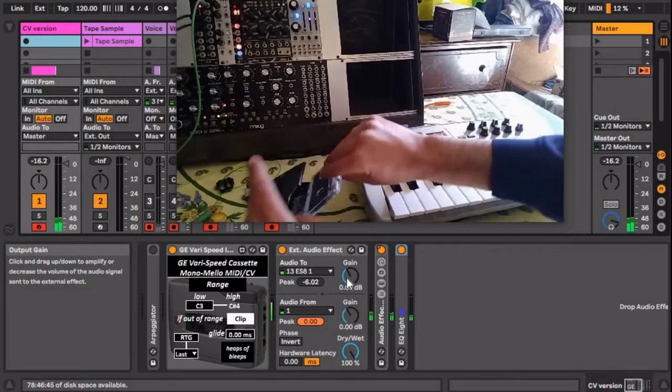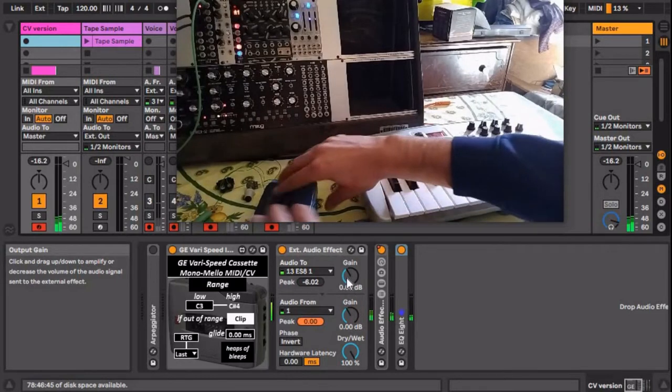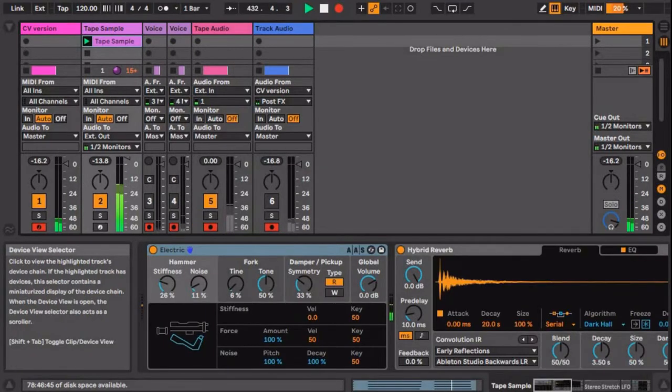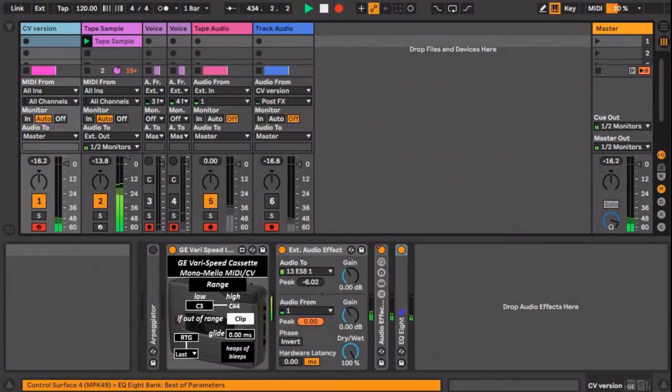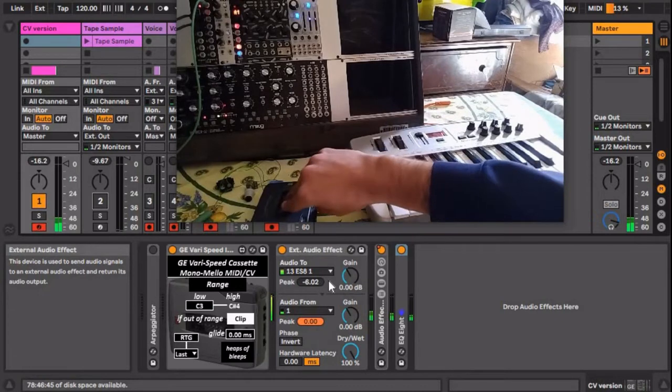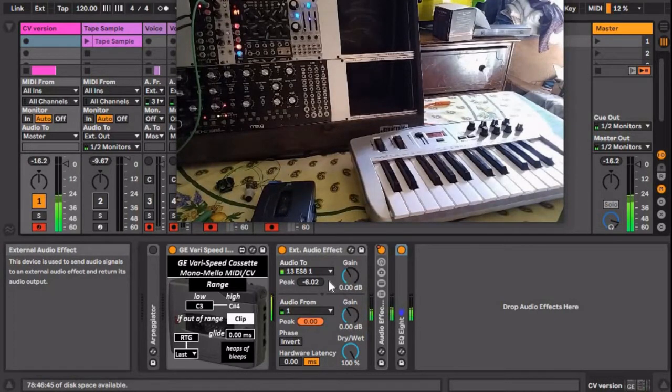While I'm waiting for it to rewind, I'll just play the original sound that I recorded into it. And here's the sound on the CV-controlled tape machine. So yeah, it just sounds super lo-fi and cool. I definitely like the way that sounds.